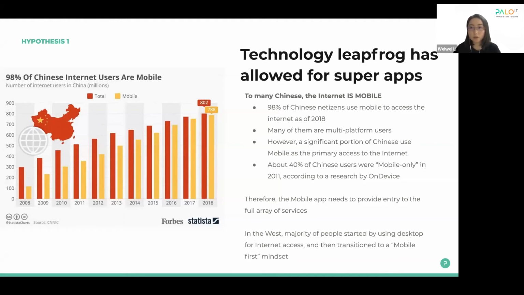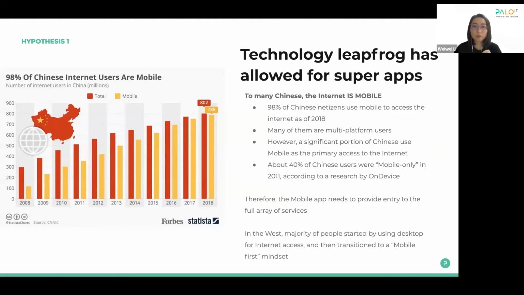And also in the very early days, technology was still having lots of constraints. So the early mobile apps also were quite bare bones in terms of features. As the digital space evolved, they slowly transitioned to a mobile first mindset, which focuses on just placing the essential features on the mobile. So maybe that's another reason why Western apps tend to look more simplistic and streamlined.